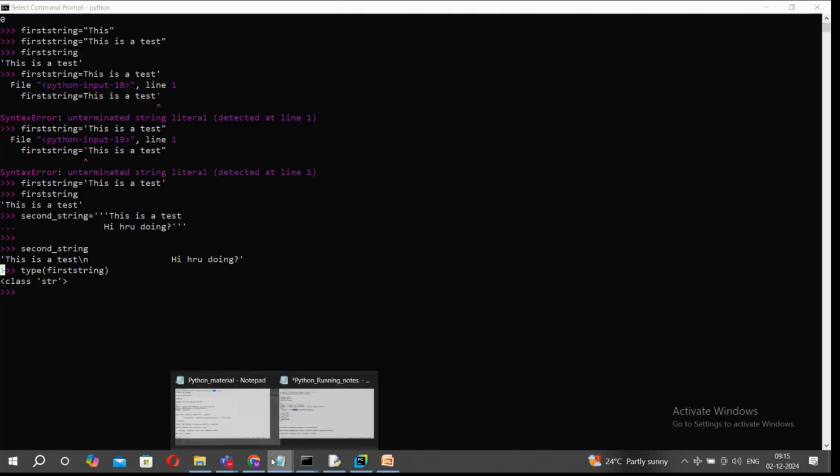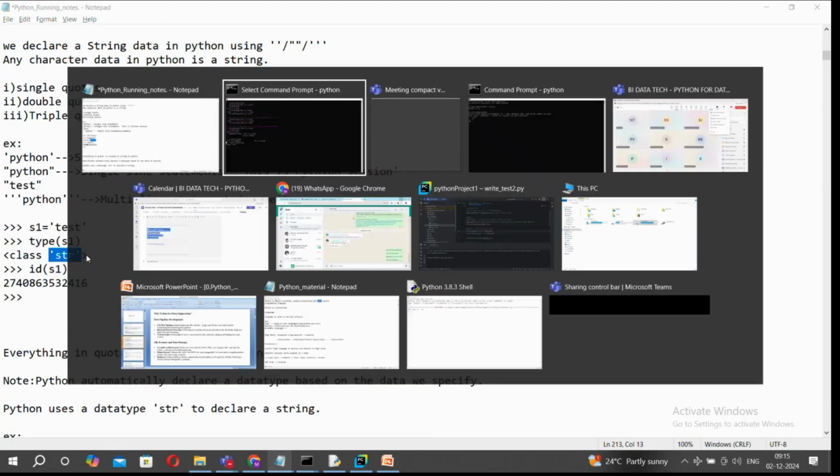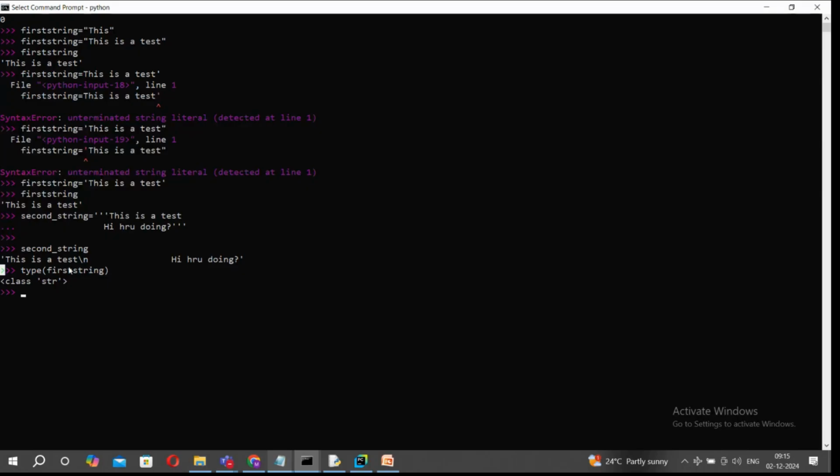I think I should have also specified that. You can see here the type of any string value will be a built-in class str. Okay, so that's the idea. Suppose you want to know the address of this variable, then you say id of first string.